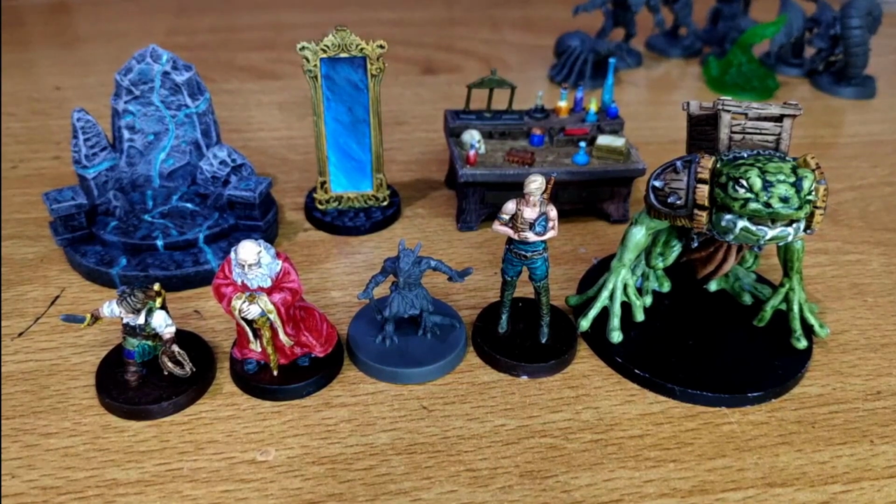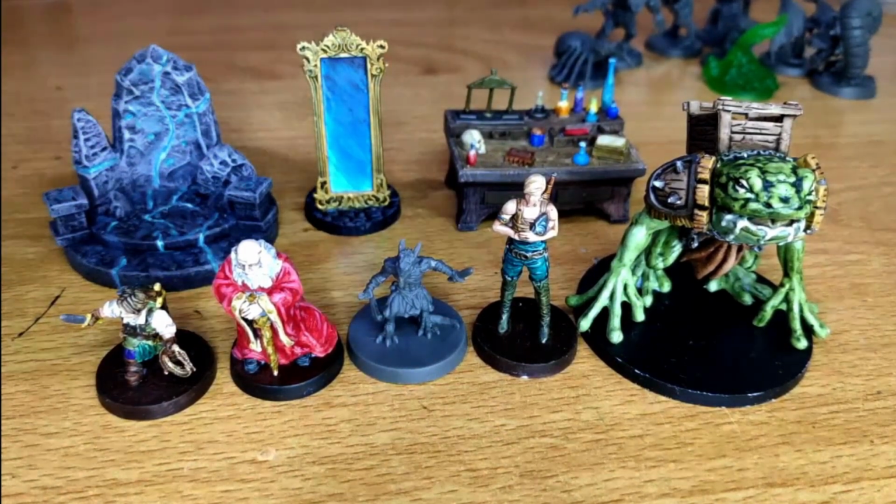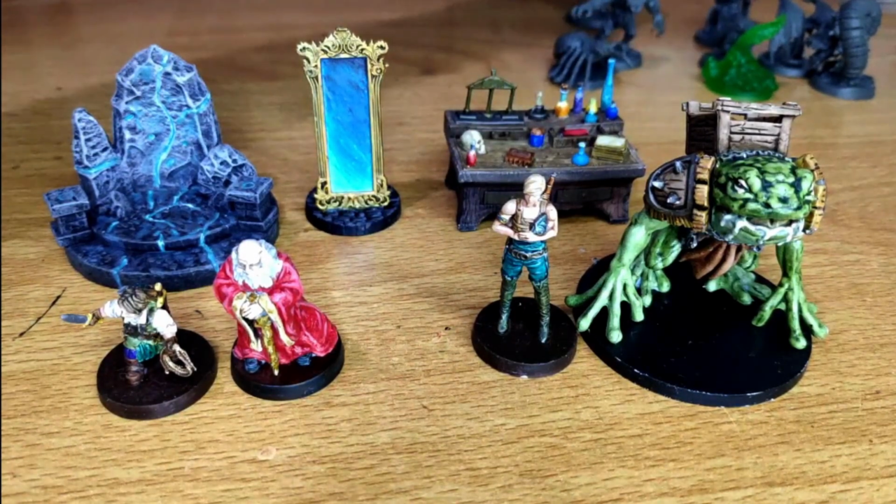Let's increase the light a little bit. There we go. One more. Yep. So those are our miniatures for the kobold. Next, let's do some standard size. Let's take a look at this gnoll. Or no, we have the zombie.